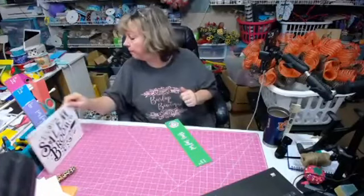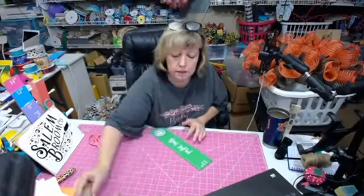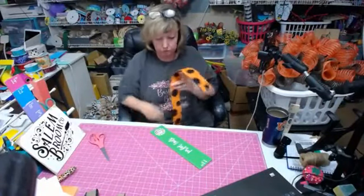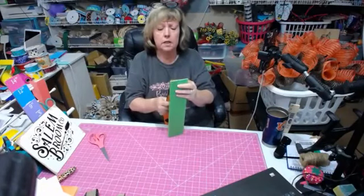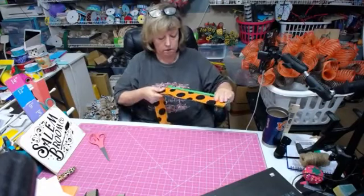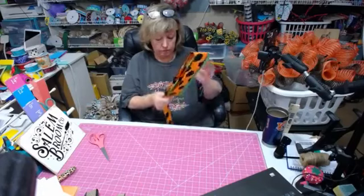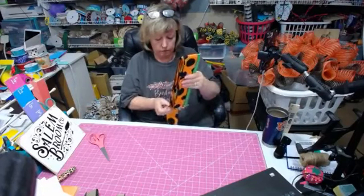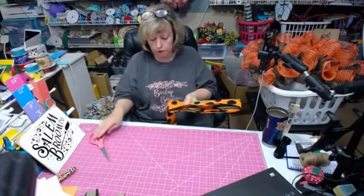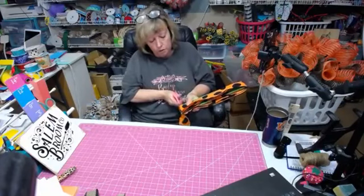Okay, so let's cut these at, let's do 13 inches. Oh, and the ribbon, guys, in this kit, you're going to get 5 yards of each, which is going to give you plenty for your ribbon tails, and then a bow as well.